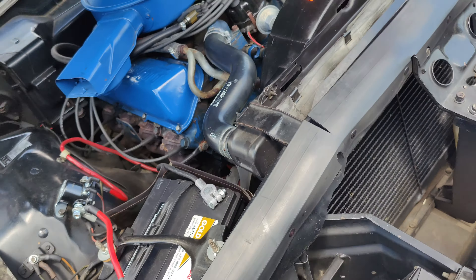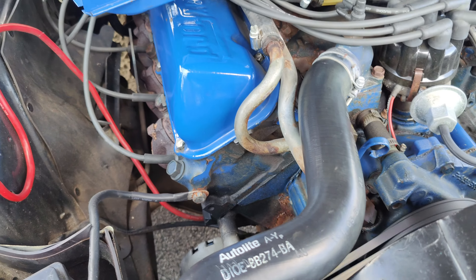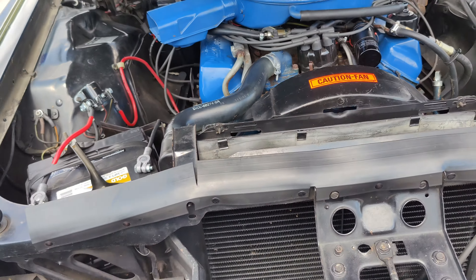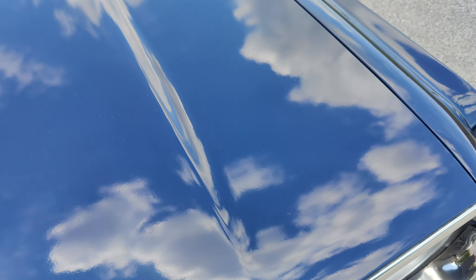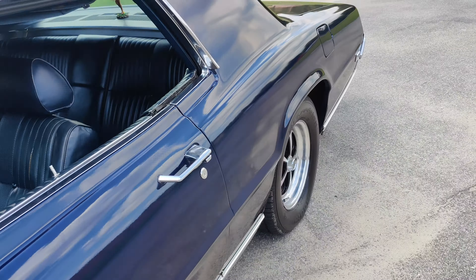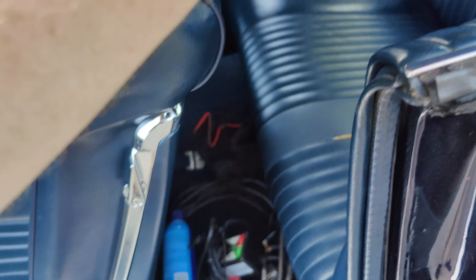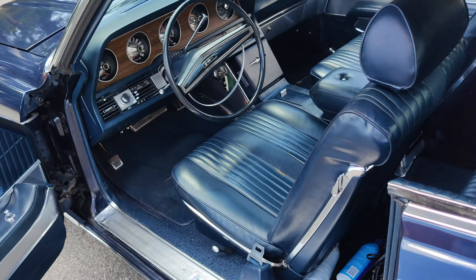What is up YouTube, Calvin here with I-95 Muscle coming at you again today with a 1969 Thunderbird. This one's got a custom paint job on it, some era-correct looking Keystones — they're actually American Racing wheels but they look like Keystones. It's got the cool sequential tail lights. I know you can't see right now because there's no turn signal on, but the sequential tail lights look pretty awesome, and the custom paint really pops.